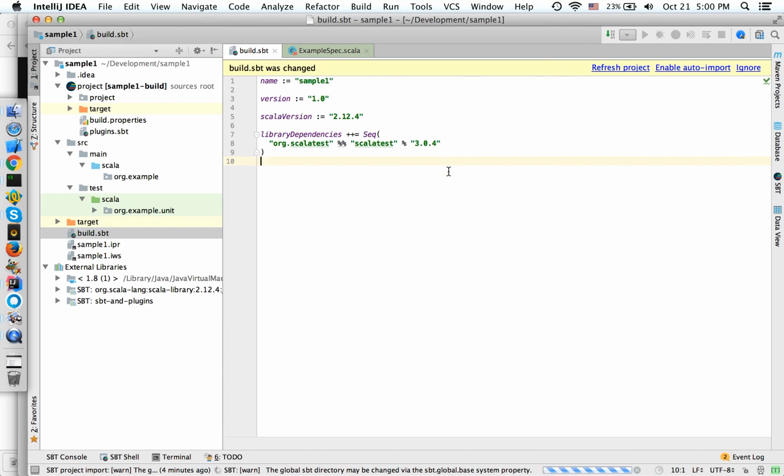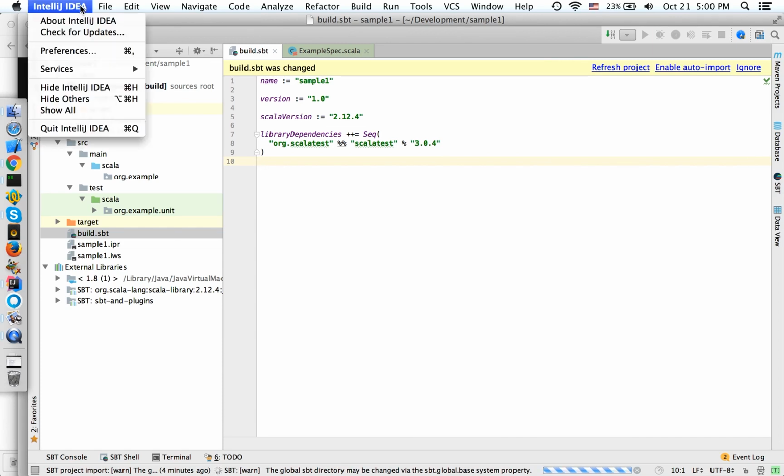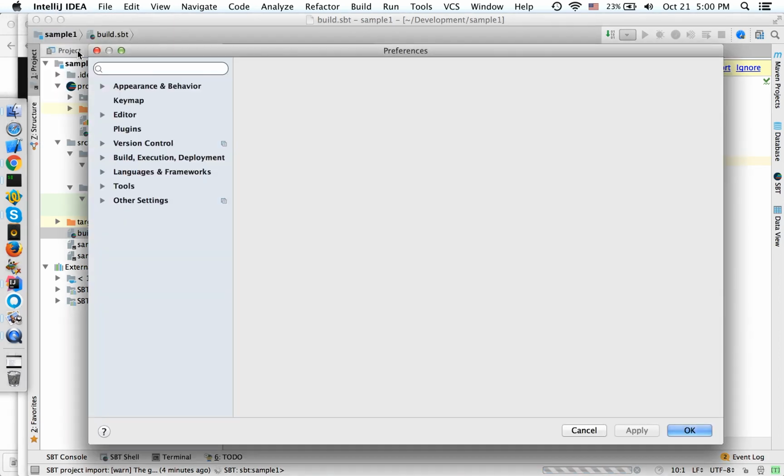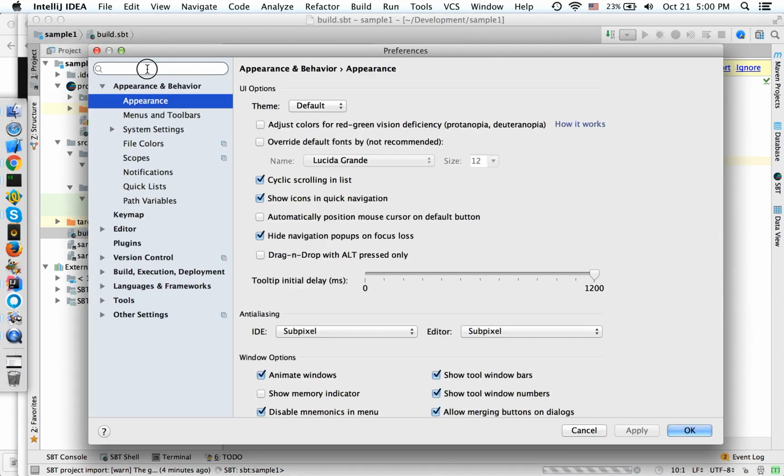All right, so while this is going on, let me show you how you can configure IntelliJ, and certain things should be configured, perhaps. So first thing, the preferences are so many that there's an extra search function inside the preferences. For example, I want to find preferences that have to do with SBT. I say SBT here.